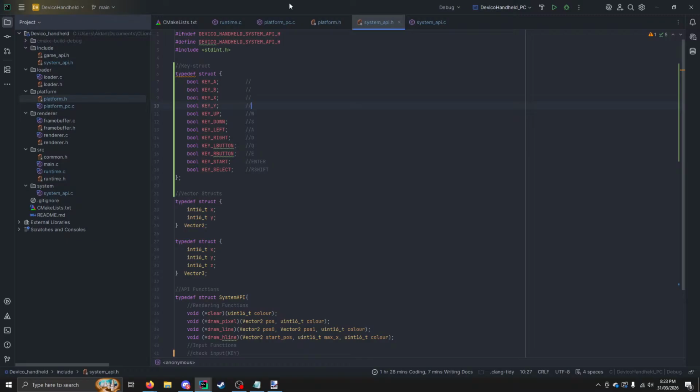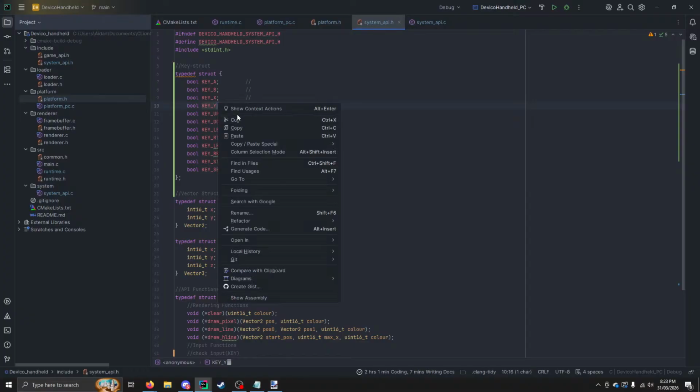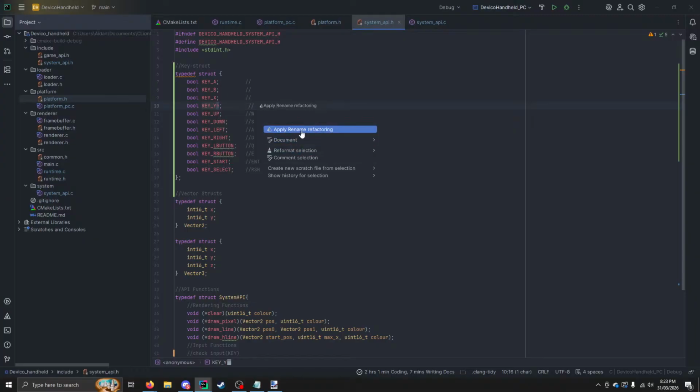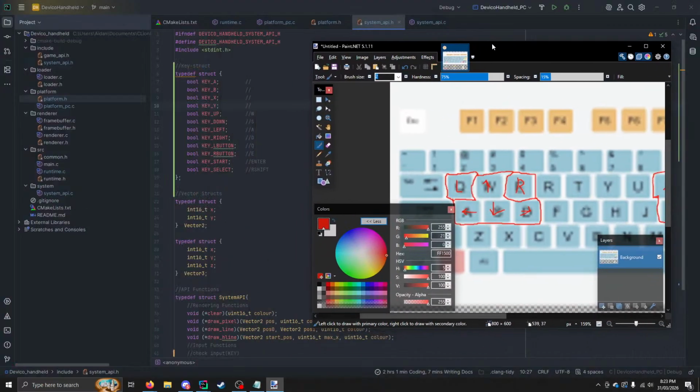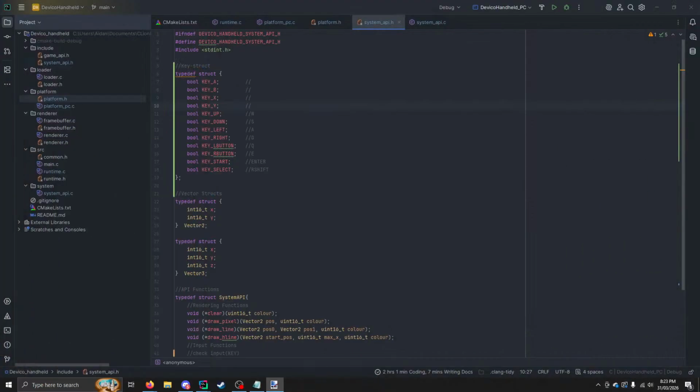So up arrow isn't allowed, but this is for some reason valid in C as well. What is this key? What is that key? It's valid in C as well. Yeah, I need the image for reference, so it'll be on the other monitor. So that's I, O, K, L. That is cursed. That is terrible inputting.